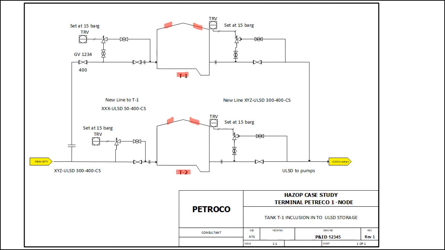What we will be looking at here, of course, is the TRVs which are being installed, the thermal relief valves. These are set at a certain pressure to protect this section of line, which could be blocked in by this valve and this valve, or other valves in the other lines. What happens here is that if this section of line, which could be very long, we'll only know the length if we look at the isometrics, can on a hot day be overpressured by thermal expansion. If it reaches the design limit of the pipe, it could cause a rupture. So we set the TRV or thermal relief valve at a pressure below the design pressure of the pipe.